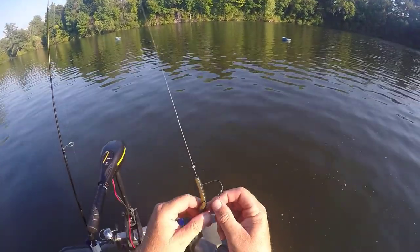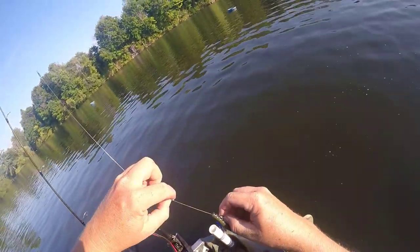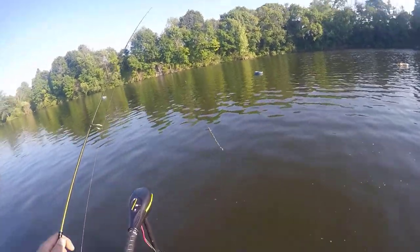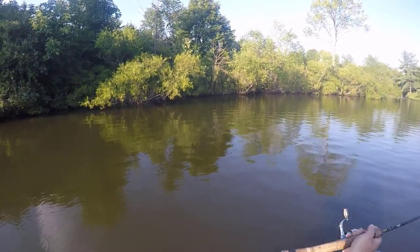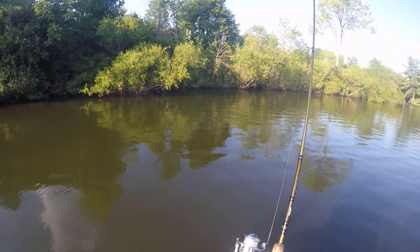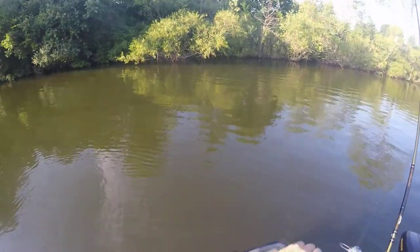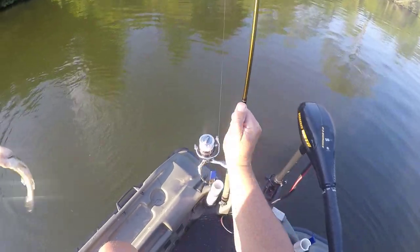He housed that thing. A little bit of a modified rig. I'm shoving a split shot right down on the head of it to make it dive a little bit, almost like a modified Texas rig. And man, it's working. It's fish number 10, they've all been pretty nice. FishermanVance.com. Got this guy up in the shallows.